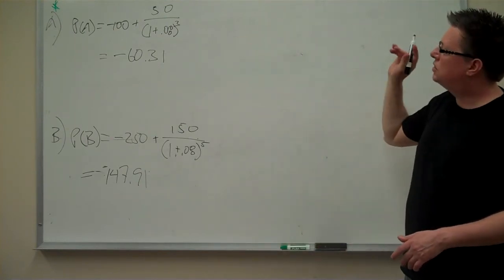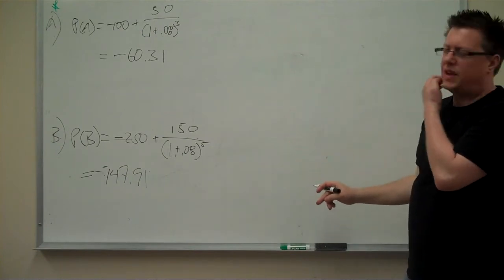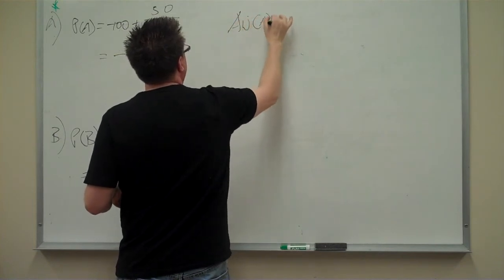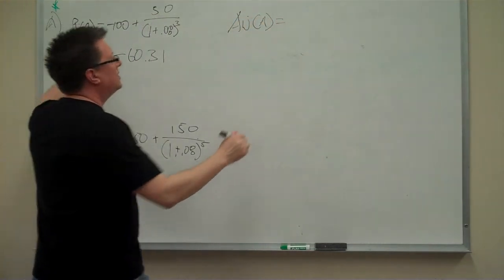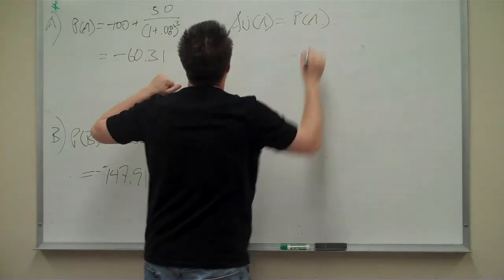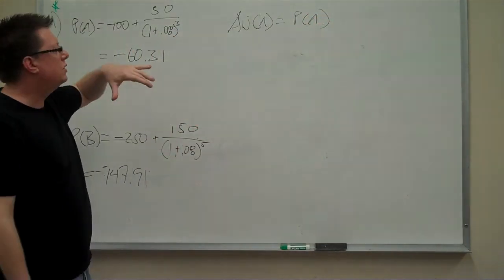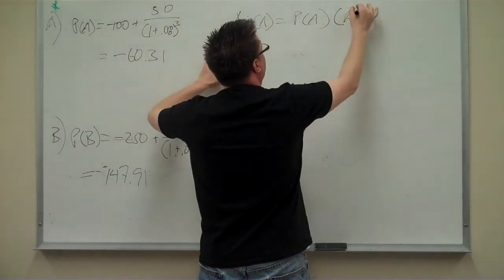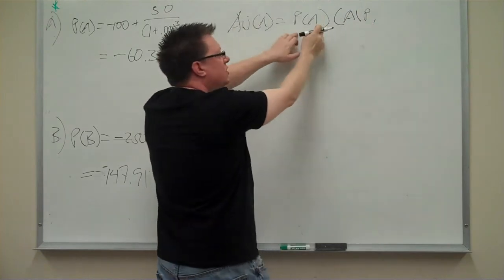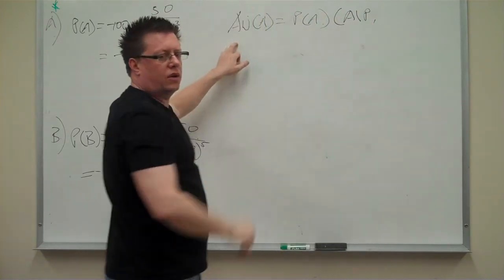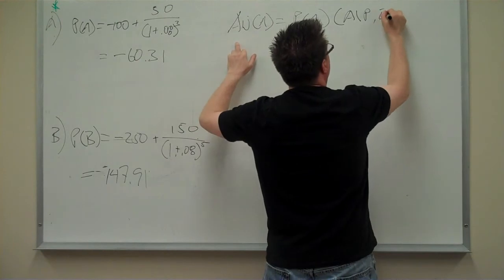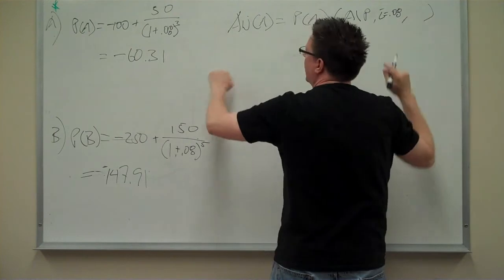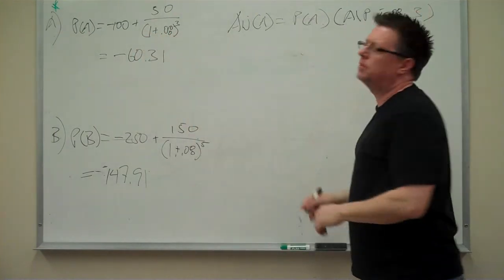So let's get to the present worth of assets A and B. Annual worth. The annual worth of asset A is just equal to the present worth of asset A. And then what you do is you find the constant value that's there. So you're going to look for A, given P. The P that you know is the present worth. The A that you're looking for is the annual worth. We're going to keep the same interest rate that we had before. And the N is going to be the life of the asset. In this case, it's going to be 3 years.